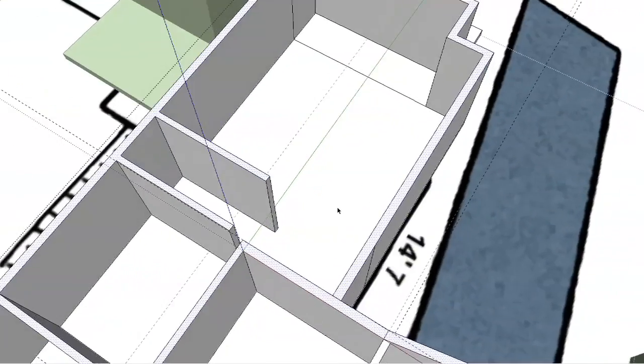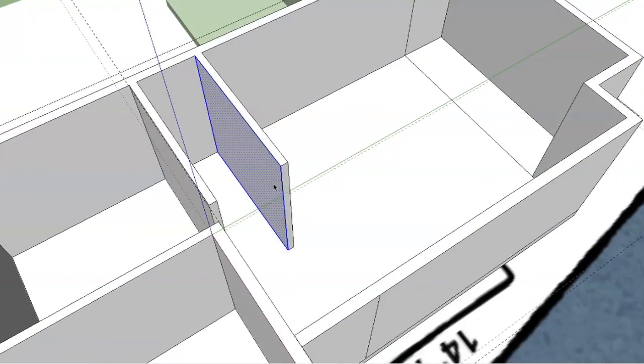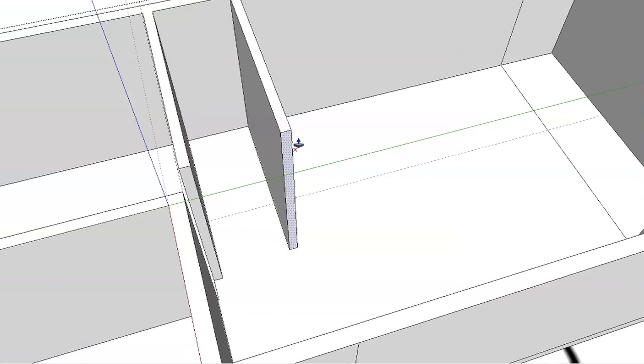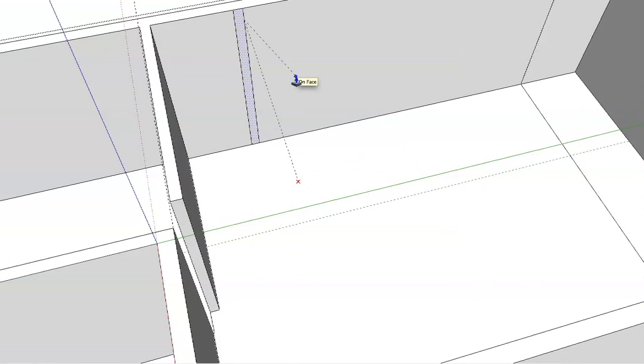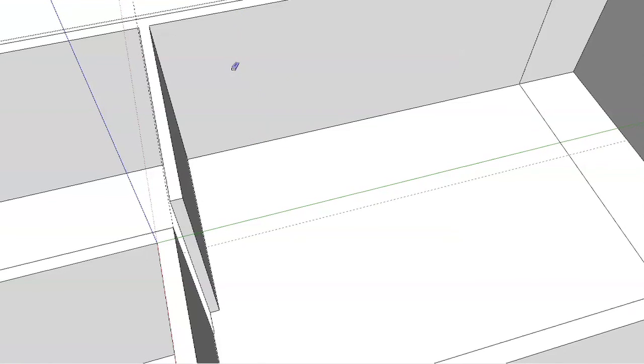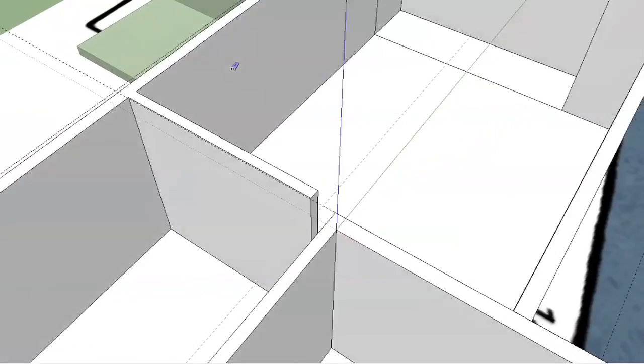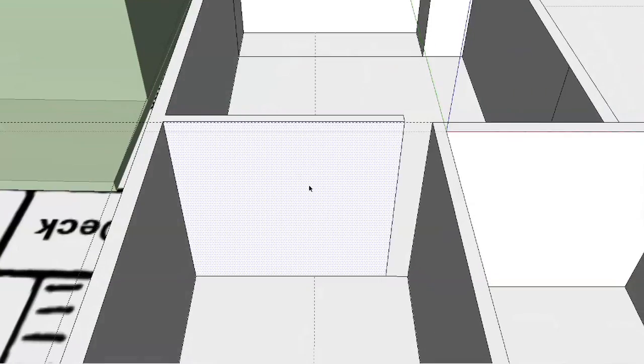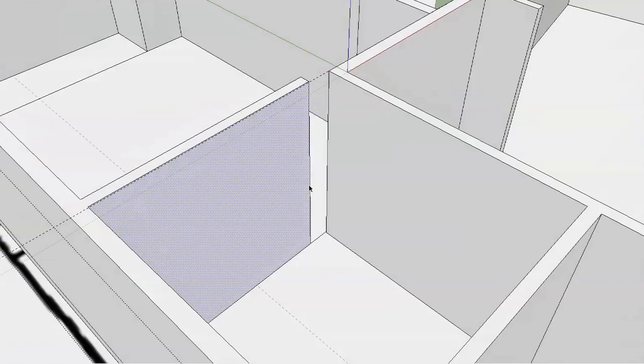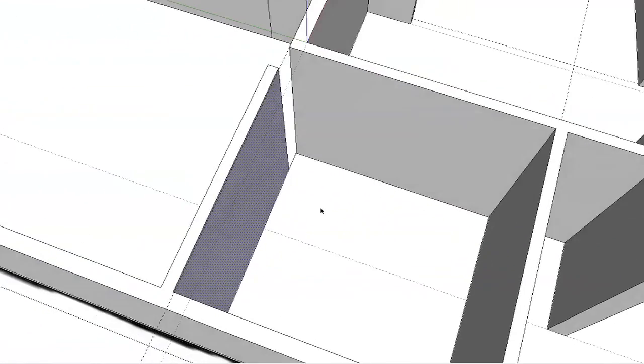Well, first things first, this wall right here doesn't exist. This is another weird wall that was on the floor plan but isn't actually in the house. So we're going to use the push-pull tool on this and just push the wall back in where it came from. And when we do that, it disappears, right? So I can just get rid of these extra lines here, and we're doing good. So now we've got this wall here. Well, we know that this wall is clearly going to be containing this bathroom inside of it. So we just need to extend this wall over.